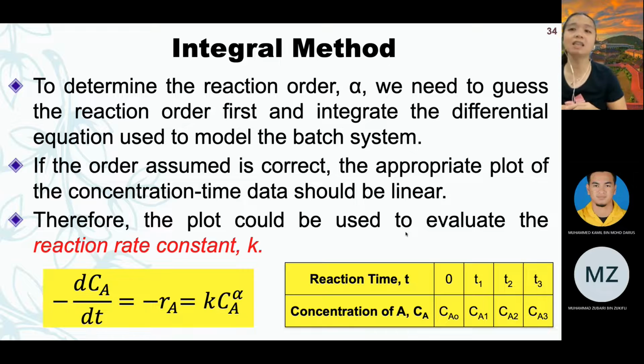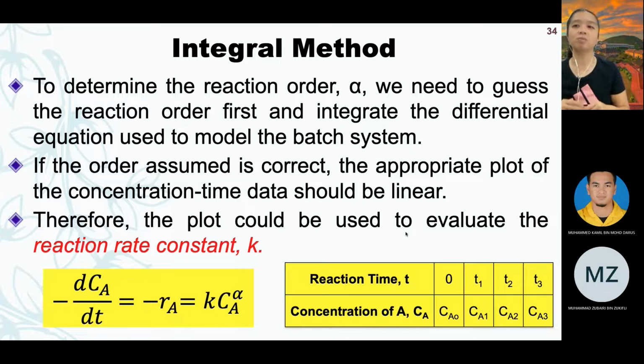Okay. The integral method pula, apa pro and cons dia? Okay. Pro dia, sama macam differential method, eksperimen dia senang. Hanya satu eksperimen, in fact, we collect the very same data. Meaning, saya prepare satu fresh solution that I know the initial concentration, I place it in a reactor, I record the concentration at a consistent time, every 5 minutes ke, every 10 minutes ke, depending. And from that data, I can already plot the graph. Okay, that is the pro.